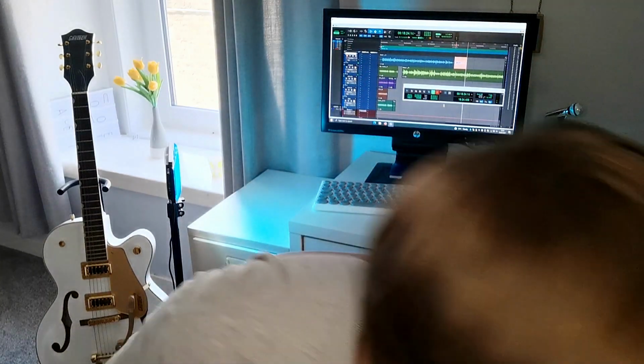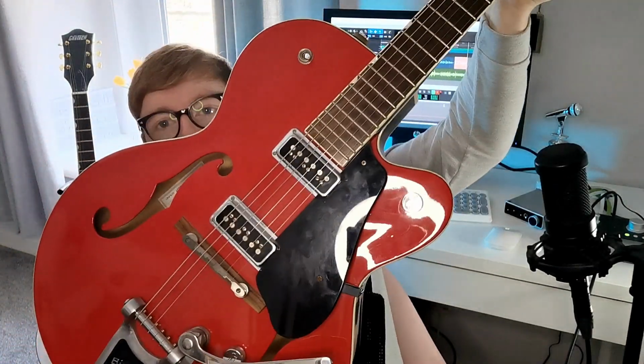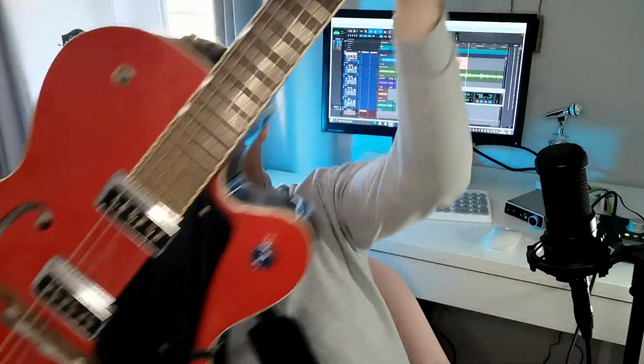Now, in terms of the guitars I recorded for this demo, I've got the beautiful Gretsch G5420TG, if I'm right. It's limited edition, and it's got the black Filtertron pickups in it, and I've also got a red Gretsch. It's a shame, because it doesn't ever get much love. This is the original. It's a little bit dusty. Maybe should have dusted it. But yes, it's got Diamond pickups in it, which are now discontinued.